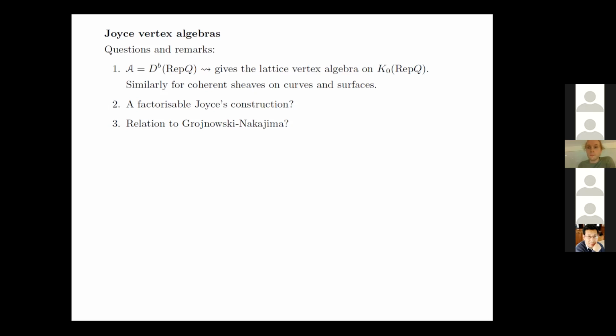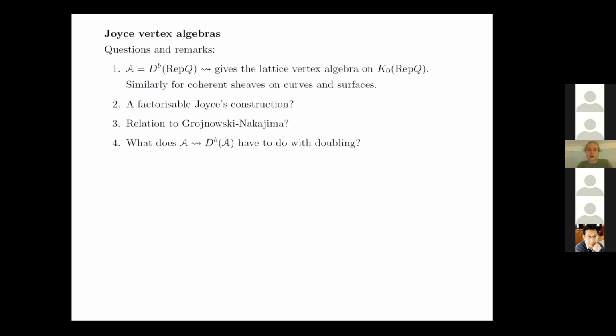It's certainly relevant. Yeah, I think so, but I think it's the compatibility with the addition map. If you try to just do it naively, it fails. Yeah, probably not naively, because as of now, there are examples when indeed you can do that. And it's related to Grainovsky and Nakajima. So that's what I mean: probably you should try, or he should try harder. Okay, thank you. All right, thanks very much.